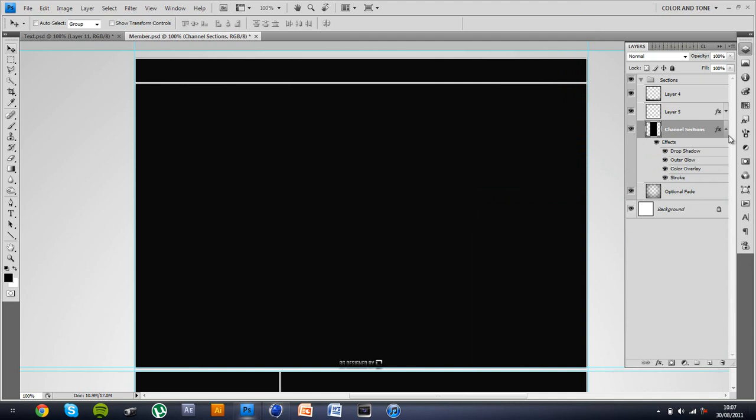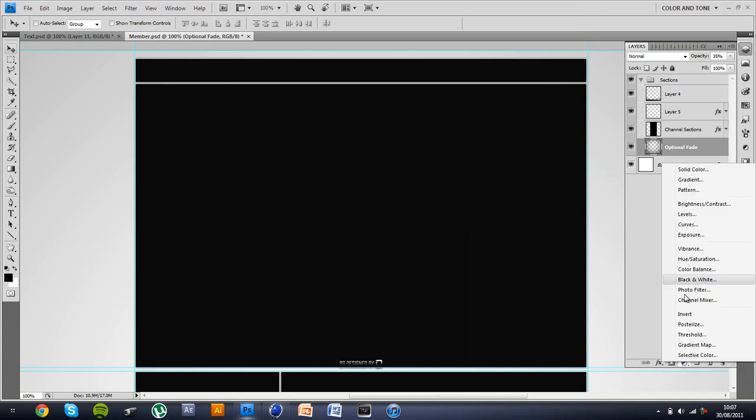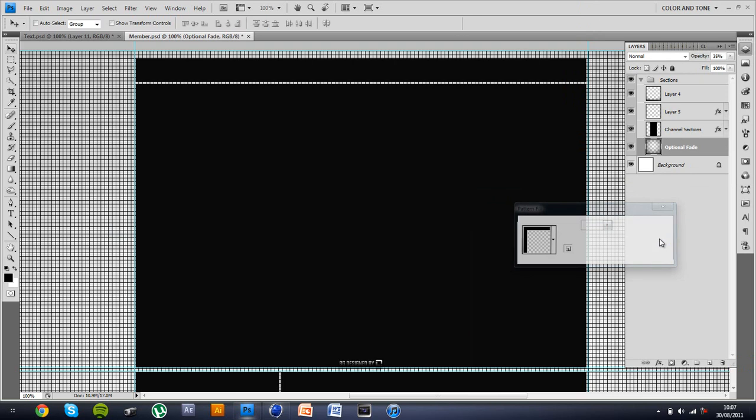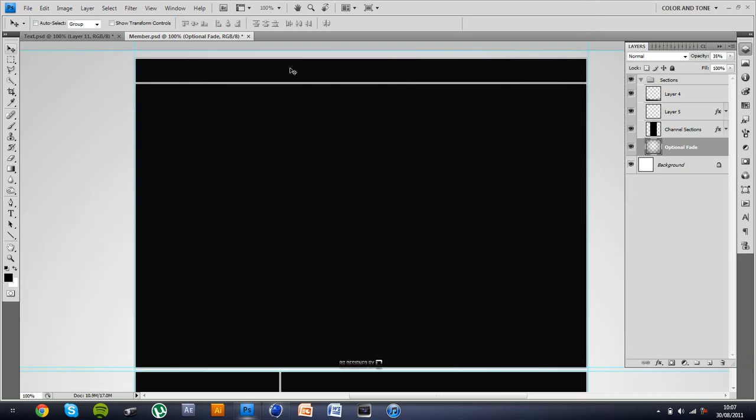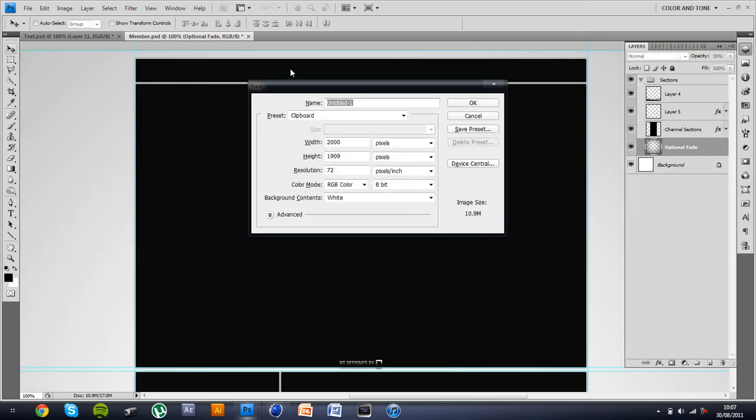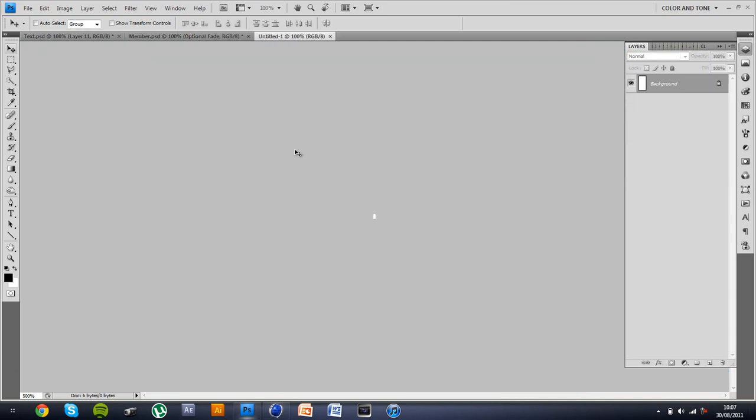And then I'm just going to go onto the optional fade, and then click on this little half semicircle, half white, half black kind of thing, and then just go to pattern. Actually, I'll show you how to make it, because if you guys don't have it, then go to new, Control N, width 1, height 2, and then zoom in as much as you can, because it won't actually let you zoom in that much.